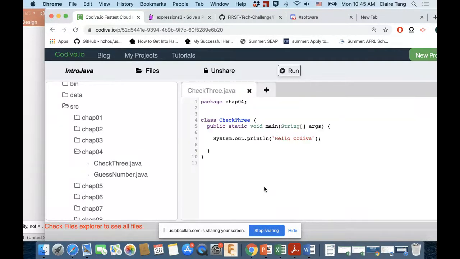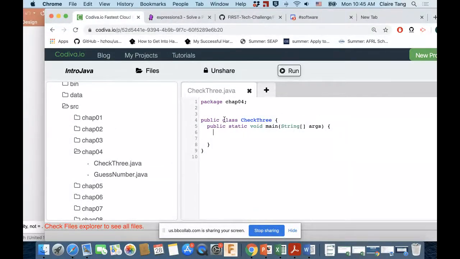Let's create that. The first thing we do is change this to public. Then I delete the Codiva default code, so inside here it's empty. I asked you to use Scanner.